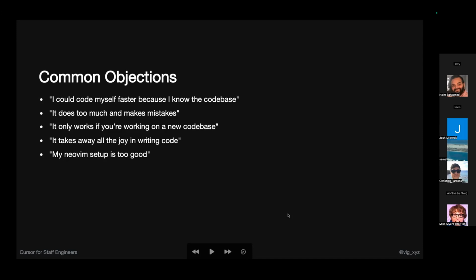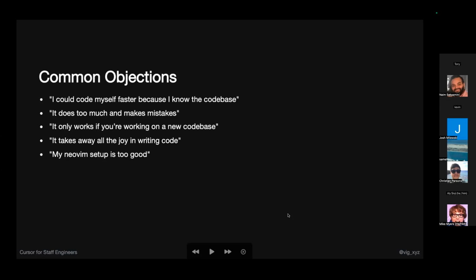And it's actually, once you time yourself, I think you'd realize that you're better off explaining in English what you want the code to say tactically than typing it yourself. So that's one thing I would say. Another is it does too much. It makes a lot of mistakes. I think that largely has to do with what you're trying to get Cursor to do for you. I think if you're more clear about here are step-by-step things I want to actually get done, instead of just saying, I need you to build this new endpoint that it has no idea how to do, that's just not going to work very well.